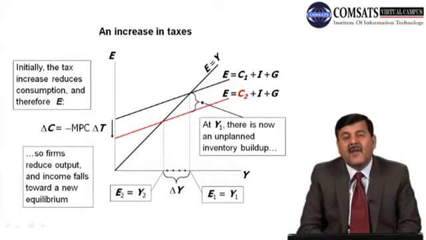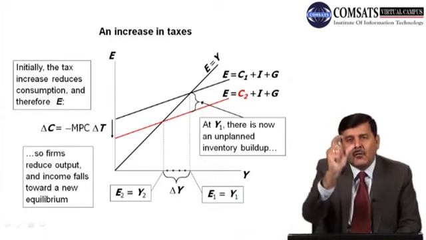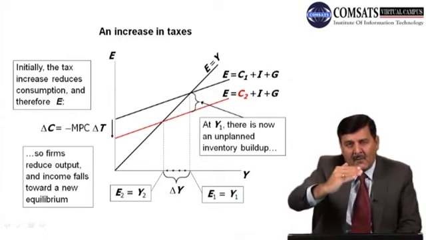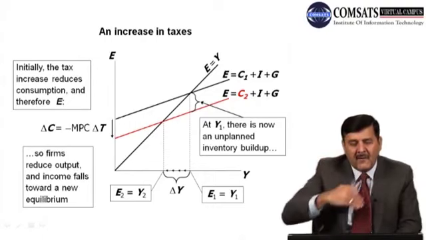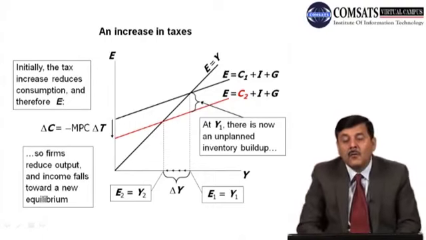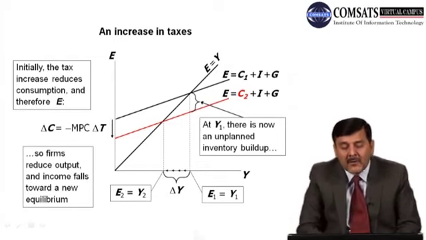What will happen? जब taxes में इजाफा होता है, taxes directly affect consumption, consumption को क्या होगा, consumption में कमी होगी. When consumption will go down, what will happen to the expenditure overall? E will also go down, because E depends on consumption plus investment plus government purchases. तो जब एक component में कमी हुई due to increase in taxes, consumption में कमी हुई, तो overall जो planned expenditure हैं वो भी कम हो जाएंगे. So what will happen? The curve will shift downward.